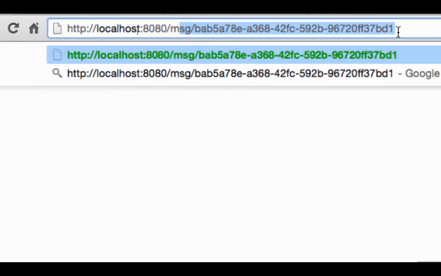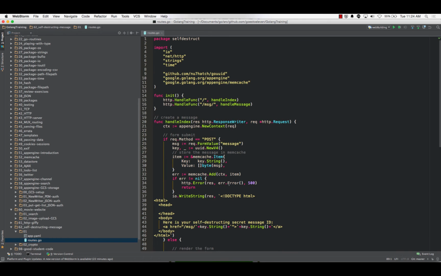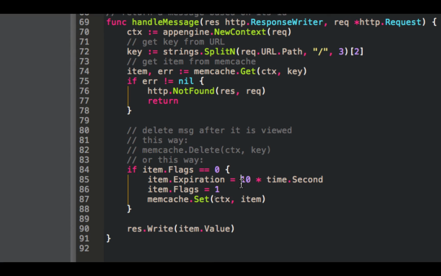Right? So I could send that crypto message, that unique ID right there, to somebody, and then they could come and drop it into this URL and read the message. Once the message has been read, I'm intentionally waiting a little bit because the timeout on the message doesn't start as soon as I created it. As soon as I view the message, it's like Mission Impossible: you open the message, this message will now self-destruct in 10 seconds.